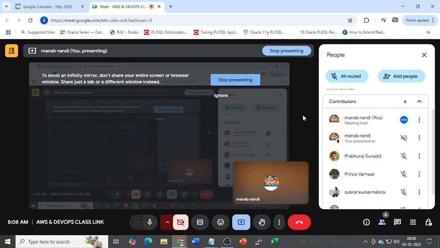Number two, CloudWatch, the monitoring tool. We already completed CloudWatch through Lambda, CloudWatch rule, event-based rule, and schedule-based. But in CloudWatch, dashboard creation and CloudWatch metrics are also important, so that CloudWatch portion I am going to discuss.